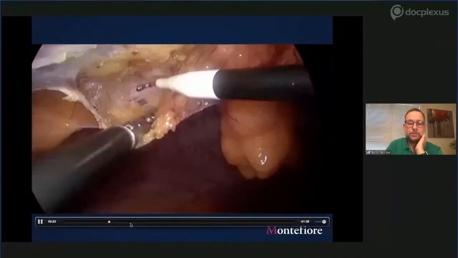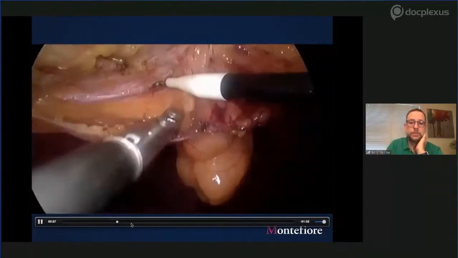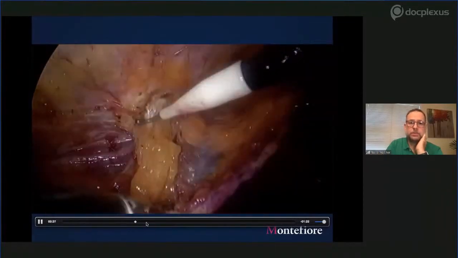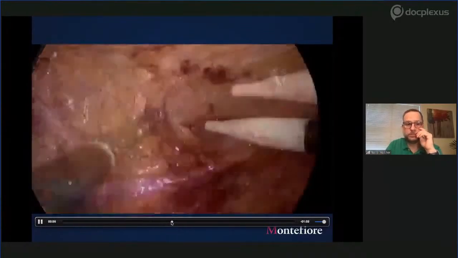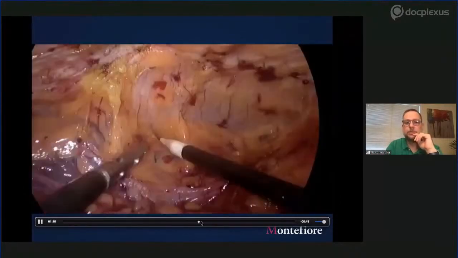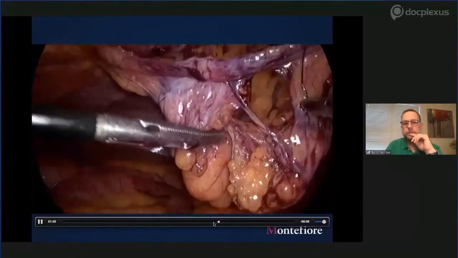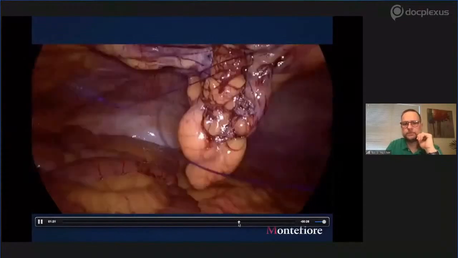You don't have the retraction of the end articulation of the robotic instruments, but you can do straight sticks. It's just your ergonomy is not that good. Reduce the sac, create your big pocket, as mentioned before. It's the same surgery done by traditional laparoscopy. At the end, you need to close the defect and close the holes on the peritoneum. For this example, he got a big hole on the hernia sac itself.